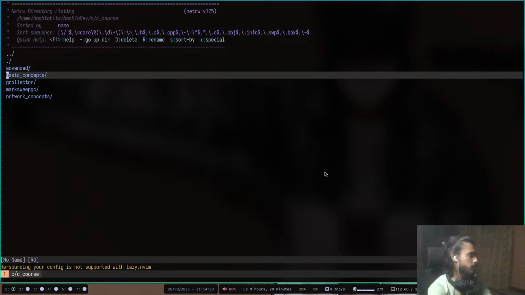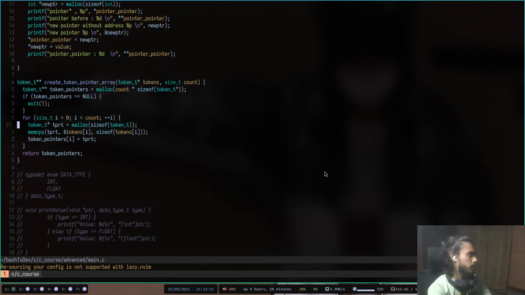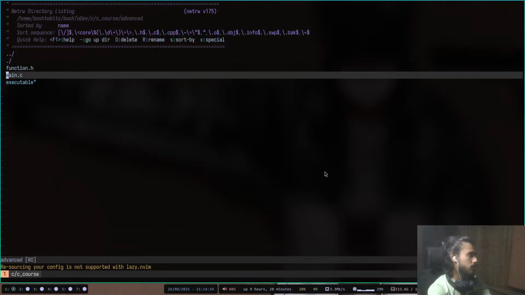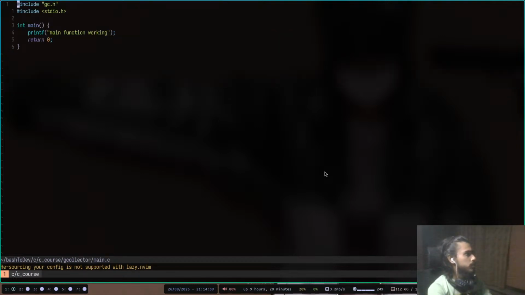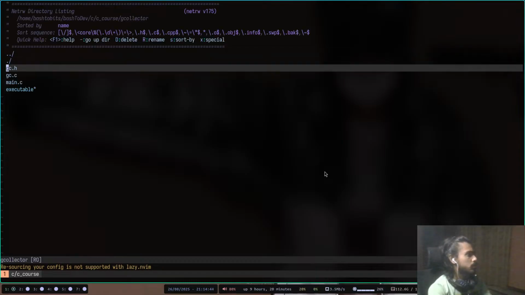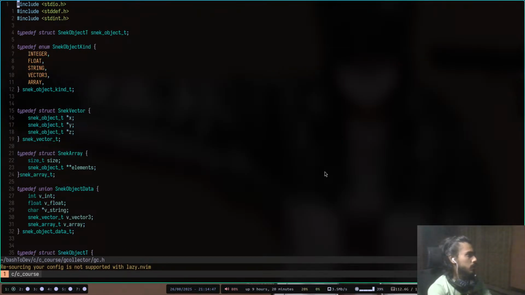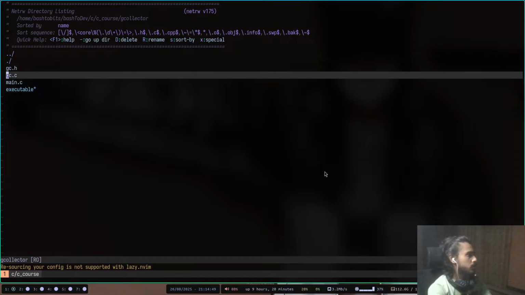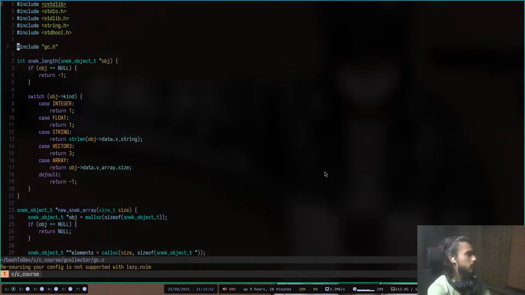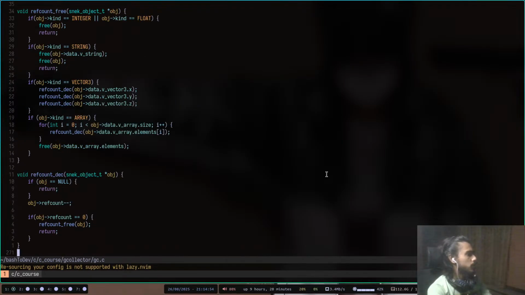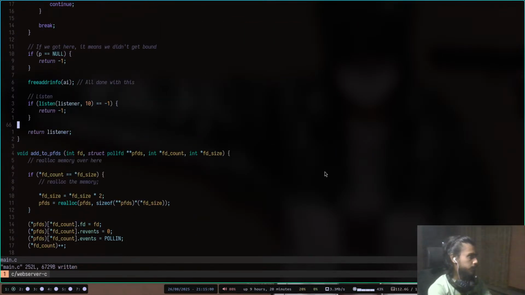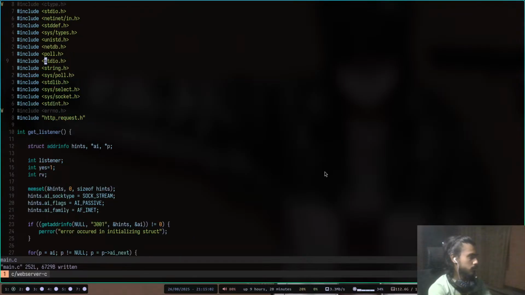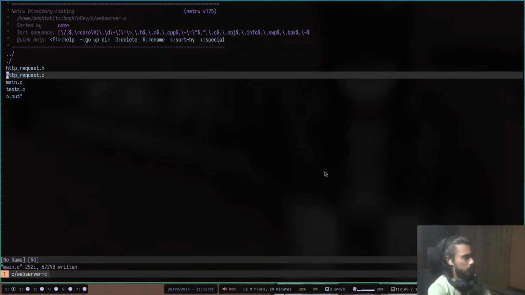I have a couple of projects over here which work completely fine. Main.c has, right, and gc.c has all of the functions. So it should be similar to this.